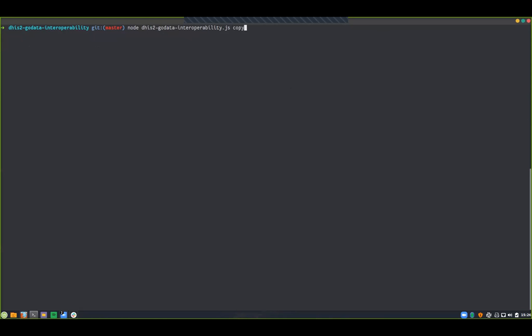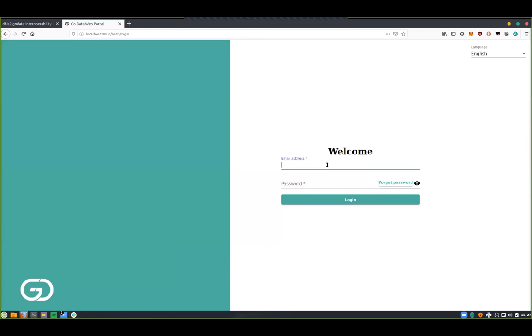So we start by copying the organization units into an external file that you can see here, output.json. This is because right now we have a problem with the identifiers of the organization units that we need to keep in both DHIS2 and Go.Data. So the only way we can do that right now is by copying them into an external file and importing them in the application. This is only for the organization units, but it's nice to know. So with this, now we can go to the Go.Data application, which, as I said, I'm running on my computer, as you can see here.